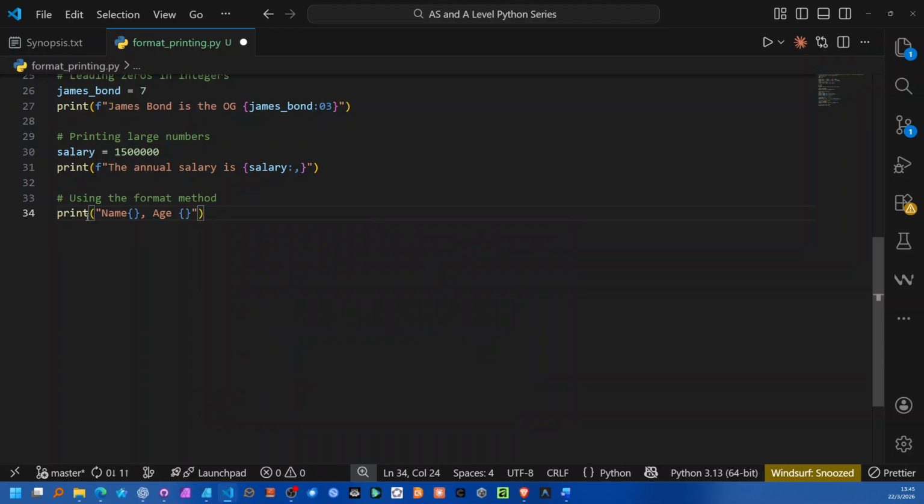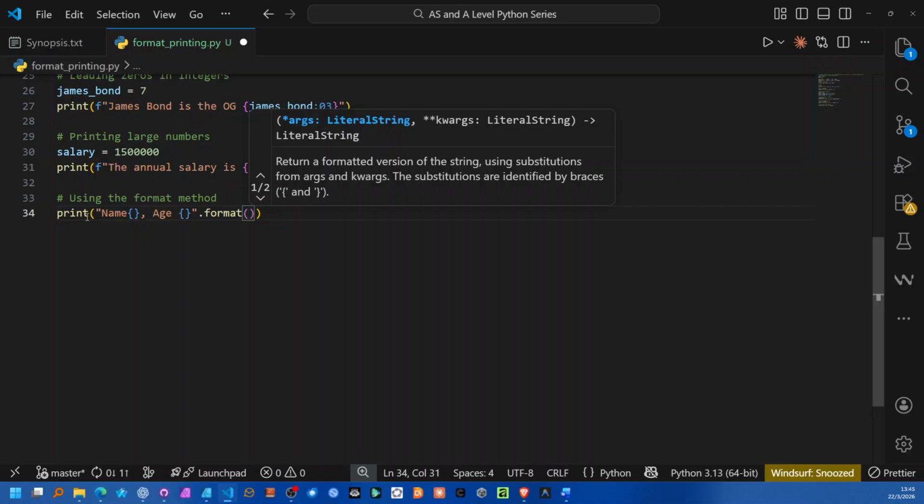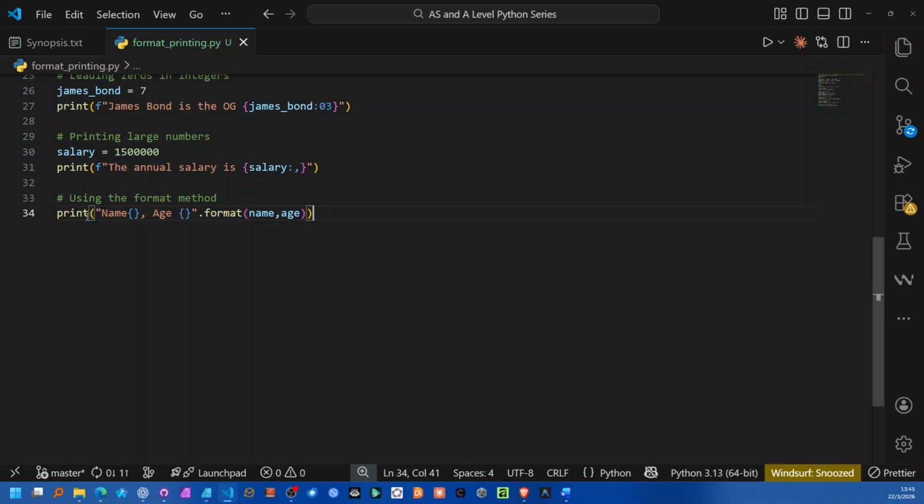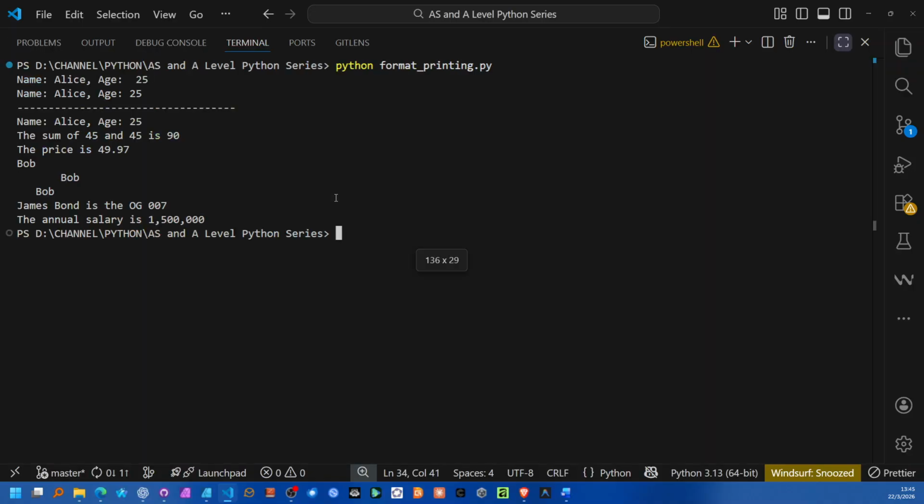Then right there at the end, you put the dot format method, and then you put the name and the age. This way you don't have to put the variable names immediately after you've put your curly braces. Maybe you just want to put everything right there at the end. So you can just do that by using the format method. What the format method does is take the order in which you supply the variable names and plug them into your string that you want to embed with values. So let's go ahead and see this in action. Clear the console, then run the script one more time.